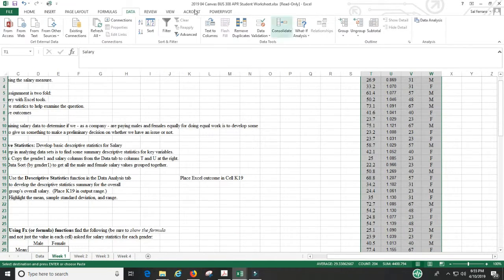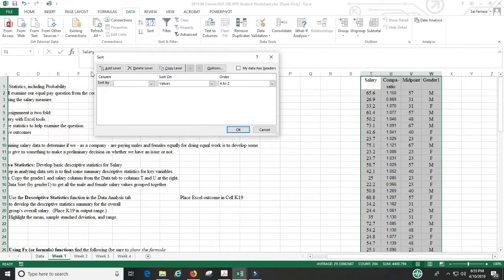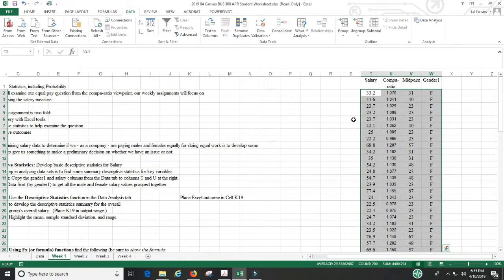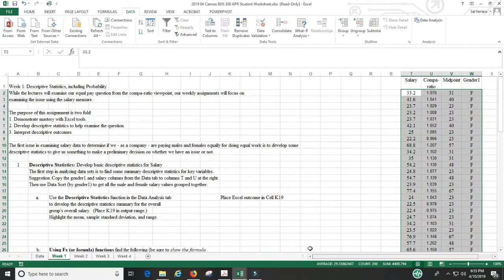So I come up to my data tab. I'm going to use this sort command, and notice I can add a level. I have headers, so I'm going to select that. And I want gender, or W. Now, if you watch this, they're all going to stay in order. They all move with it. So all my females are here, and it's all sorted for me. So that's the first step, getting our data over here.